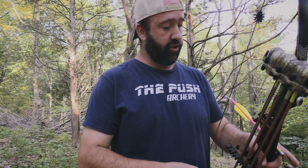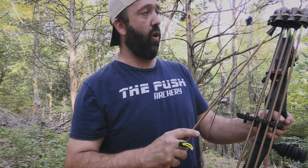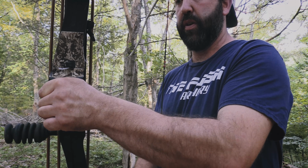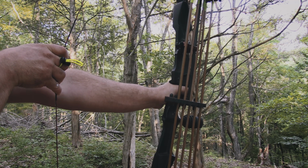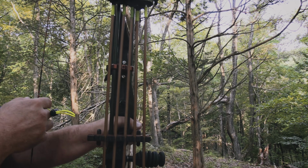So I'm consciously keeping my grip sort of tight and off of, keeping my hand tension. So there's a little bit of hand tension and it keeps it kind of off the grip just a little bit. Comes off like this, and I'm purposely holding it up just a little bit. And as I start to focus on increasing tension, I lose focus on keeping my grip off that trigger, and then it just pops because you can't focus on two things at once.